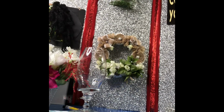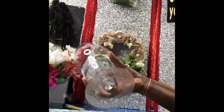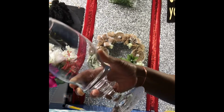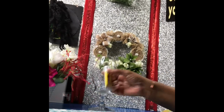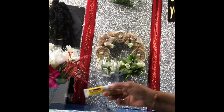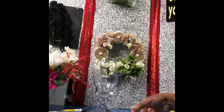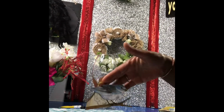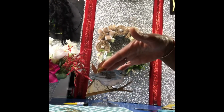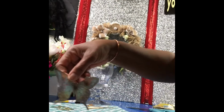Okay, ladies and gentlemen, so I just glued the cup down, the glass, I'm sorry. As you can see, it's attached. I used this Fix-All adhesive from Dollar Tree and a glue gun. I cut out the birds. I hope you guys can see this. See? Right? Here's the butterfly.